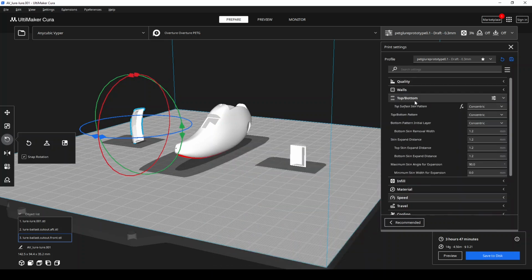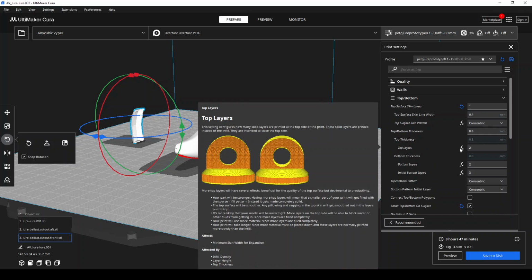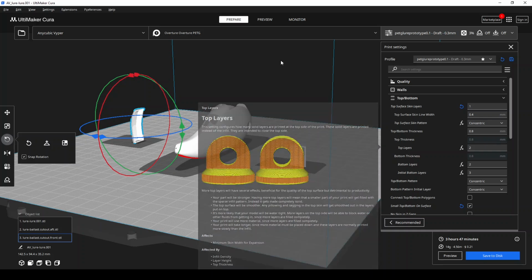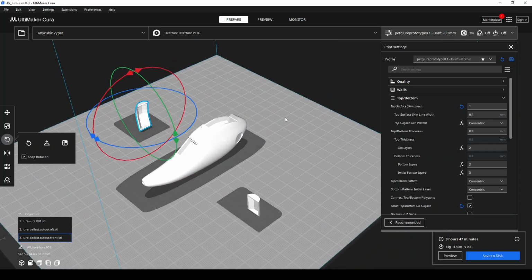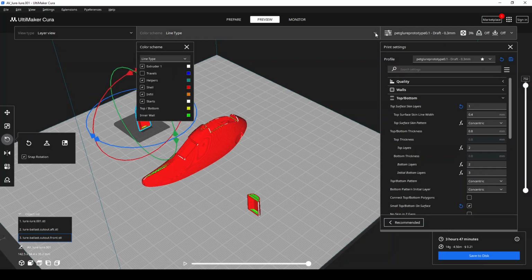Top and bottom isn't as important in what we're doing. Sometimes I will fiddle with 2 or 3. 2 is going to be fine. What we will see is, if you look here, the top and bottom is yellow.